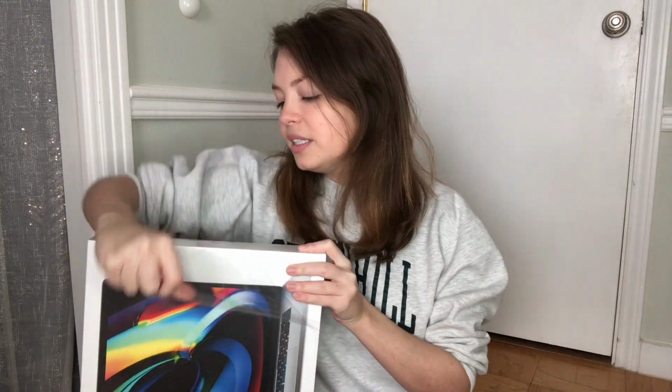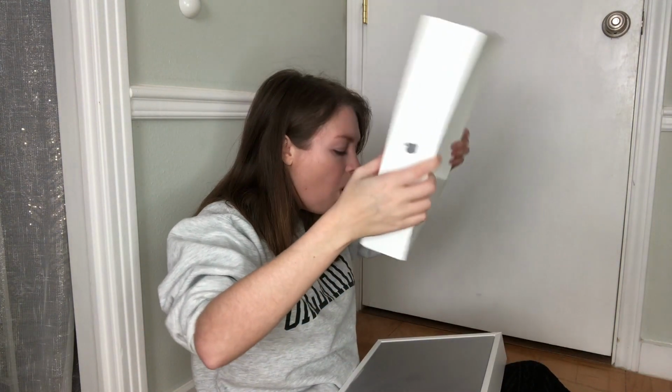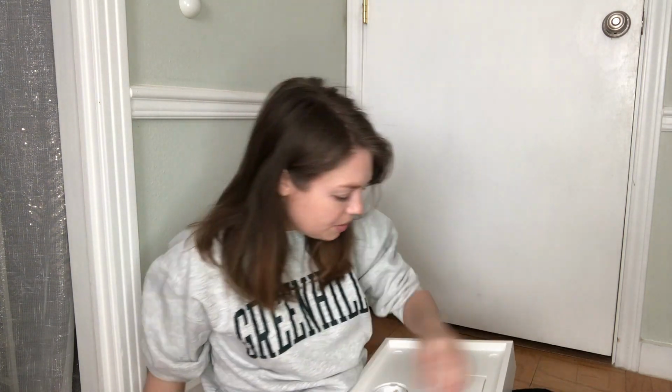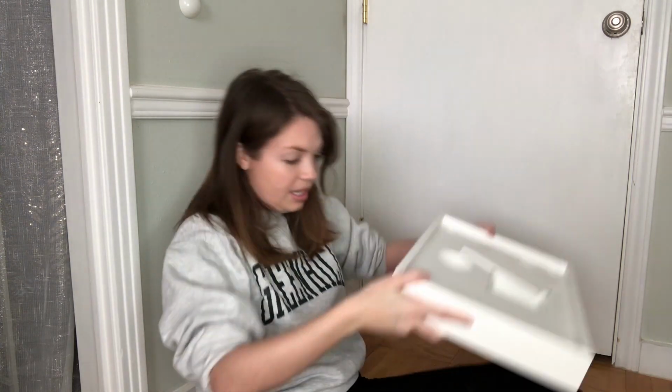This is easy. Comes with a little pull tab. Space gray. That's a little tab for you to pull. So basically some of the accessories is, of course, the charger, and that's all wrapped up. What's in here though? This is my manual. Oh yeah, they're space gray. The stickers, they're always usually white. I wonder if I have white stickers too. I feel like I don't give you an overload of stickers because everybody uses them. Okay, I think that's good. So I have a few sheets, the stickers, the charging cord, and that's basically it, to be honest. But that's how it's always been, where it's just your laptop and charger. Let me unbundle.